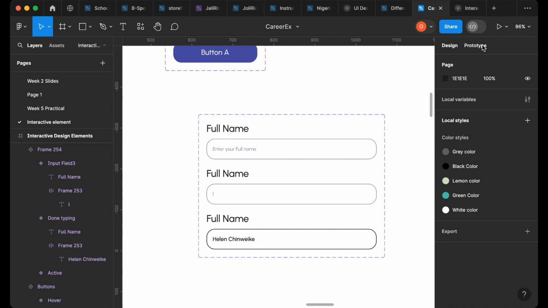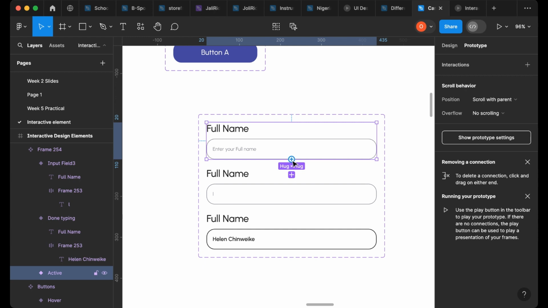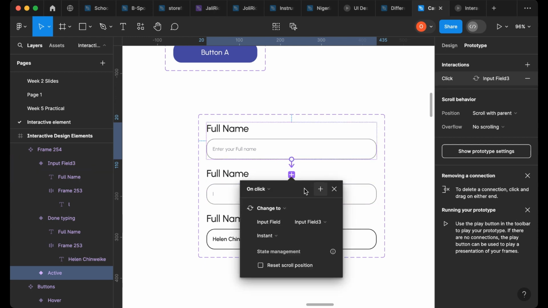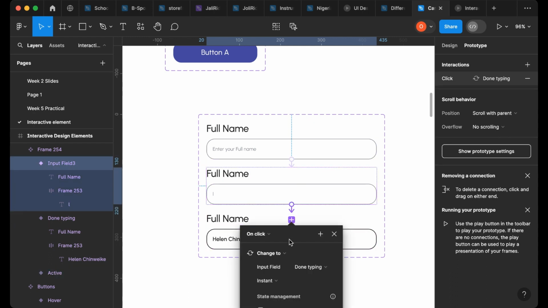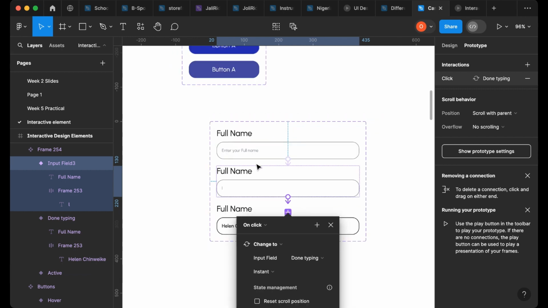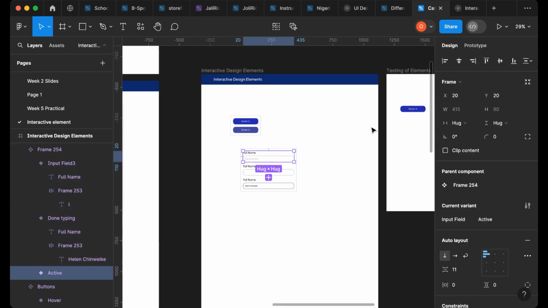Okay, so go back to prototype, we come back, click this place, and then we move it this way. So it's going to be on click. So we're going to take it straight. This also is going to be click. Now let's drag it out and test it. So I'm going to go back to my design, and I'm going to drag it out.